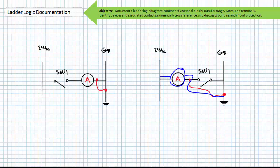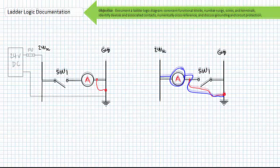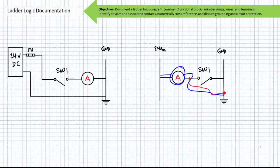Low side switching allows an errant path to ground to unexpectedly cause a fluid power actuator to move or to start a motor. This is to be avoided, and is the reason why high side switching arrangements with switches on the left and outputs on the right are preferred. The one exception to this rule is the overload contacts associated with motor starters. Grounding the right-hand side additionally serves to ensure the proper operation of circuit protection elements.